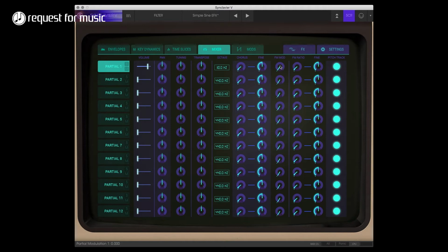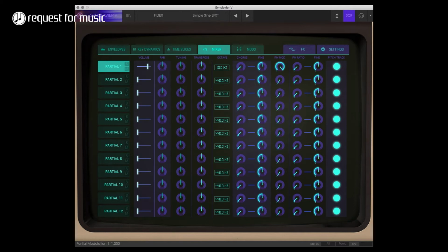So if I use this, and this is the partial modulation, standard it's at 0, I could dial that up and it will go through all of the modulation things. Take care that you don't use too high values straight away.